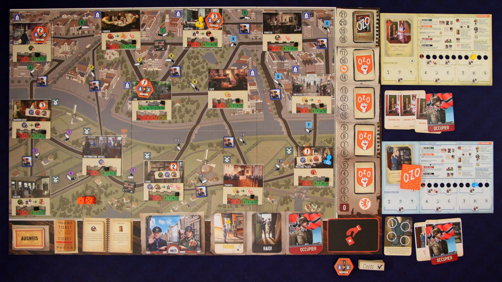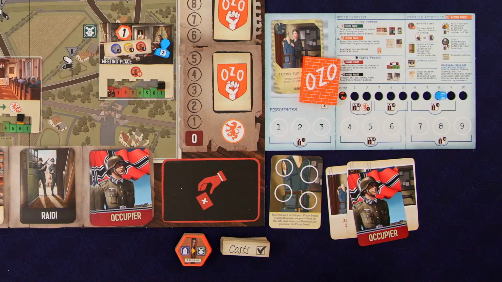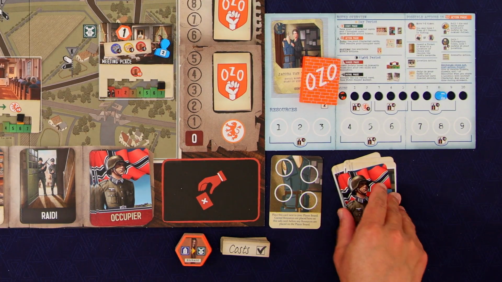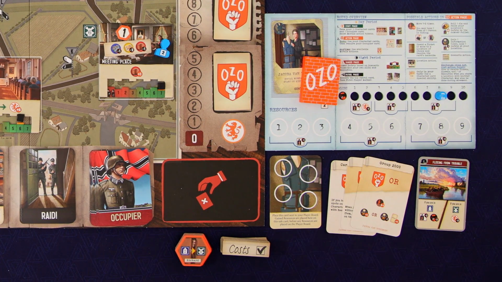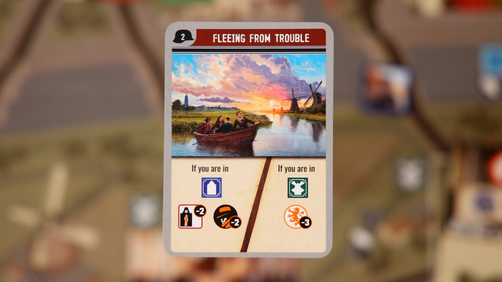In order to replicate that in a solo game, you simply look at the Occupier card for the current player and not the other player. So since Jacoba is first, we can look at her cards, but we're going to leave Selma's cards face down. So once we're done taking actions, we know we're going to have to flee from trouble. This says that if we're in a city location, then whatever location we're in is going to lose 2 safety, and we're going to lose 2 alibi. But if we're in a country location, then we're just going to lose 3 morale.